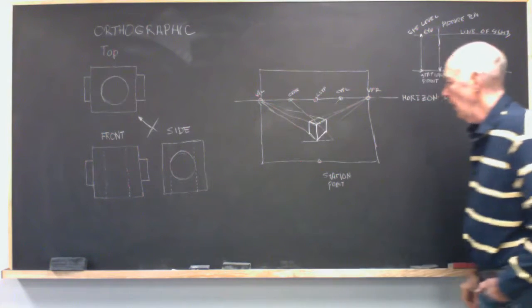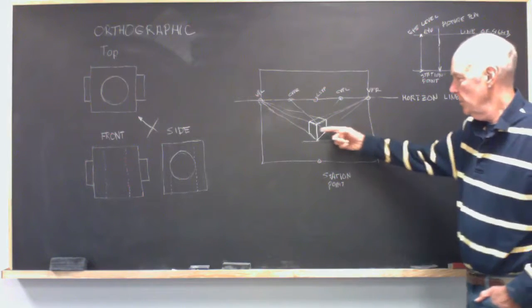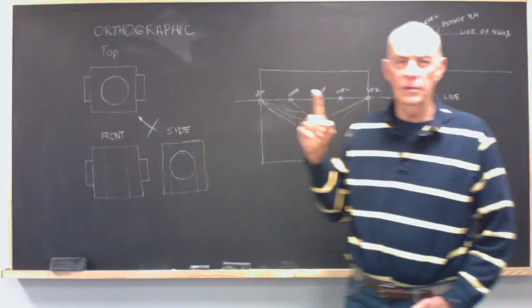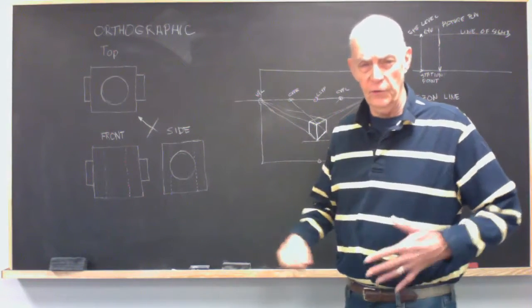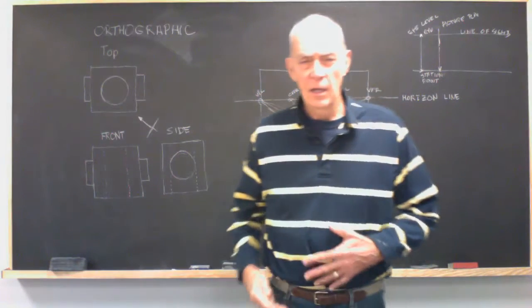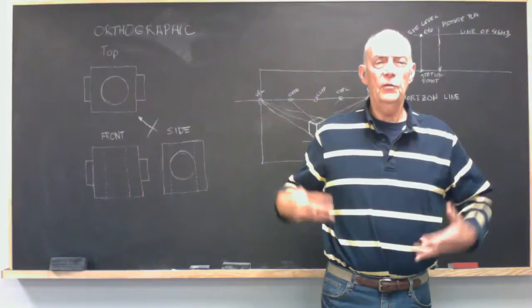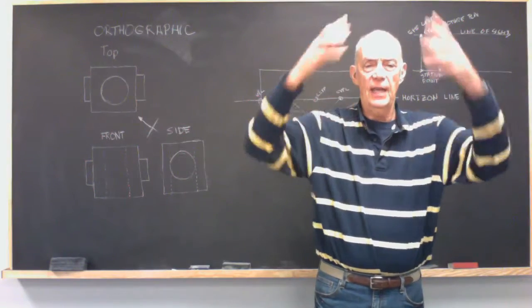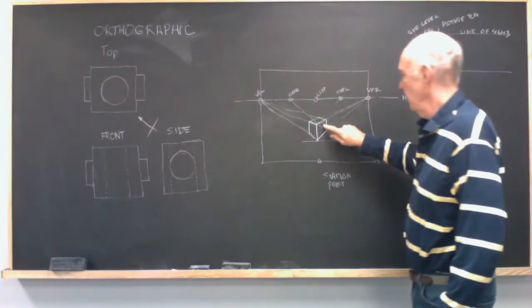I've drawn the block. Now, this is the major part of this. You always determine what you're drawing by looking at the major form. For instance, if you're drawing a figure, the torso is the major part. So you learn to draw the torso first, and then you add the arms and the hands and the heads and the feet later. This is the major form here.